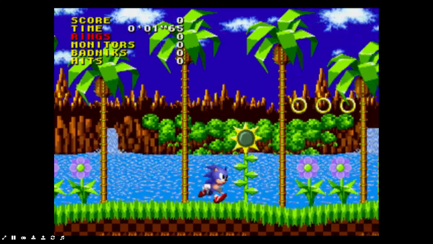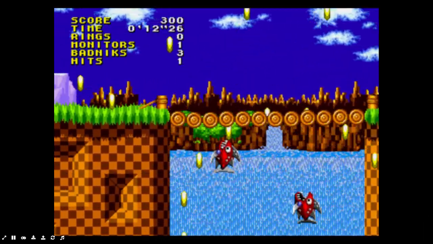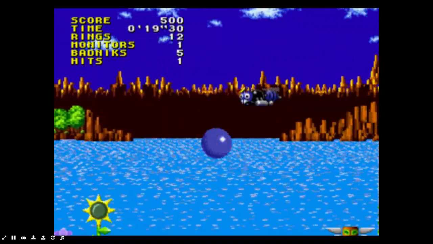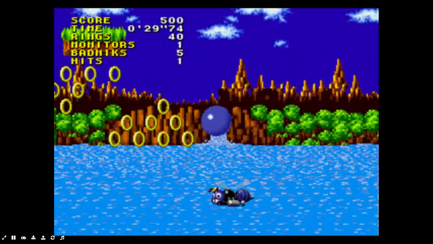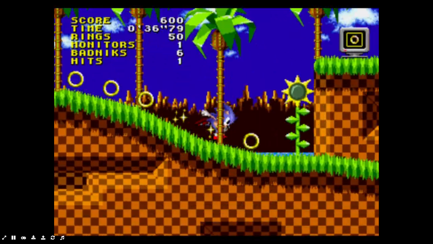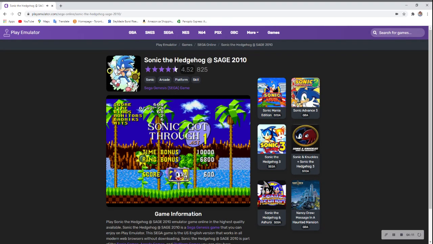Some regular Sonic 1, so let's just do that real quick. In Green Hill Zone Act 1. Now, I'm not doing the full act. Alright, so rings, I have 22 rings. You need 50. Well, that's one stage done.